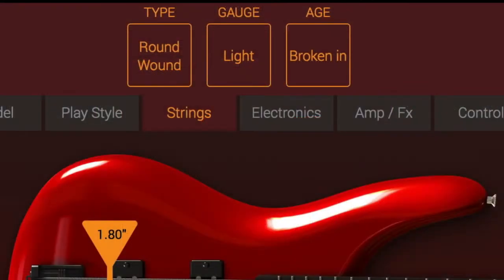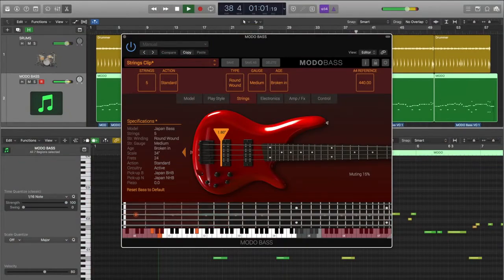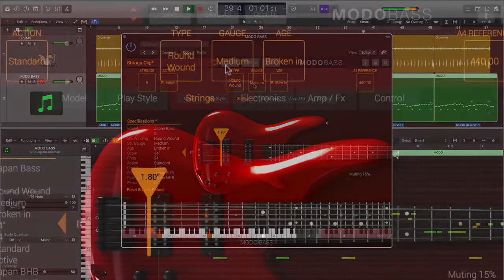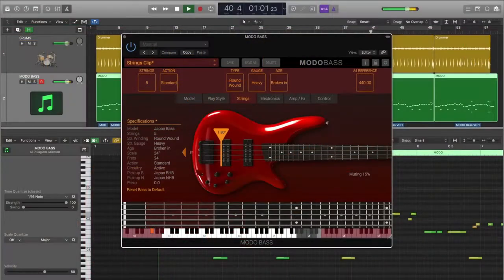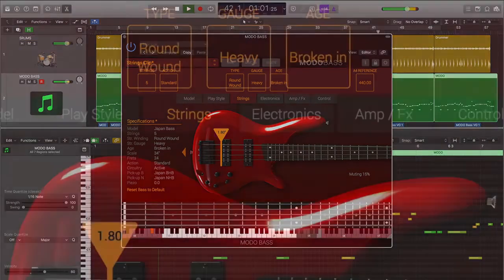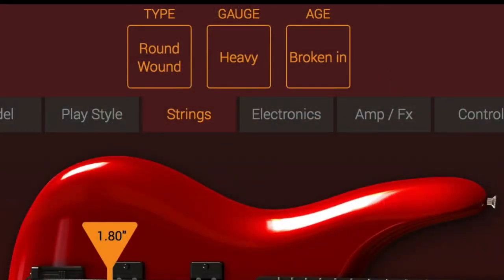String gauge is also an available parameter that affects the depth and weight of the low end. Age defines the usage the strings have gone through.